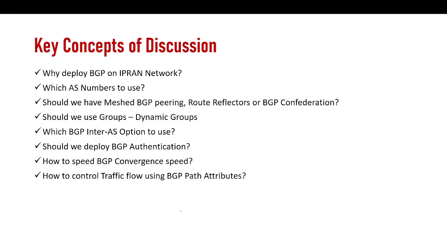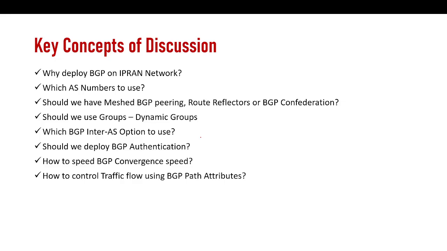especially when you want to deploy different types of services, and when you want control of how traffic will flow from one region to the other. You also have to control how traffic will flow from your network to other networks, like the IP core or any other connected networks. BGP will give you the flexibility and scalability that you need on your IPRAN network. With the different path attributes, you are able to control the traffic flow and handle many different routes, which can be done well with BGP.